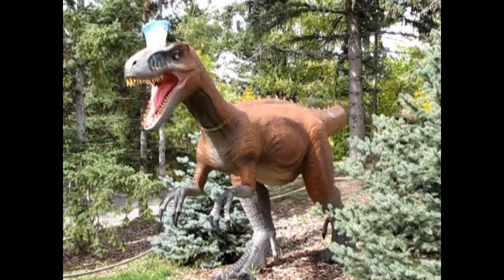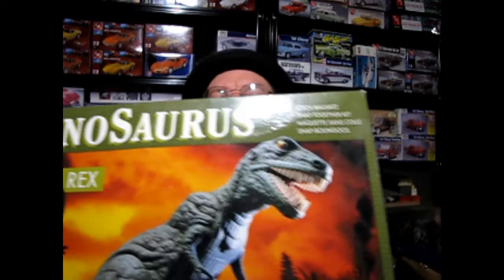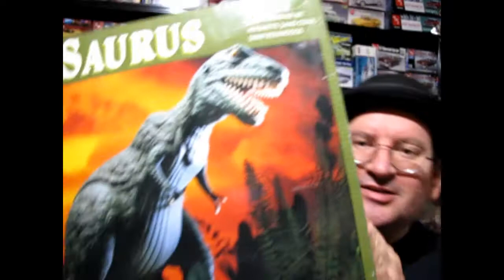Well, I hope you enjoyed that little visit down to the Calgary Zoo and that it gave you a lot of good ideas for painting your dinosaurs. And one of these days soon, I think I will do this one, a great big T-Rex from Revell. Actually, I do believe that this is one of the old Aurora dinosaur kits. And as you can see, it's huge, and I should have a lot of fun with that. So, I wish you all some good luck in building your dinosaur models.